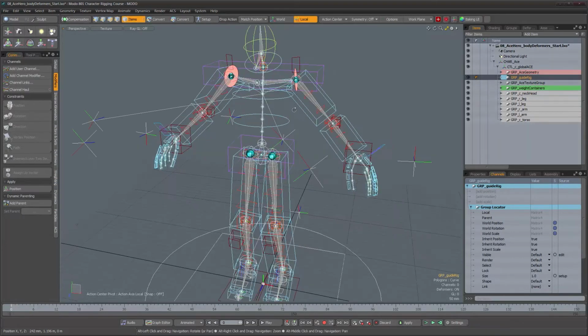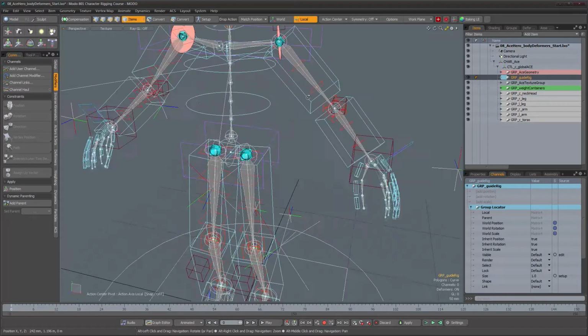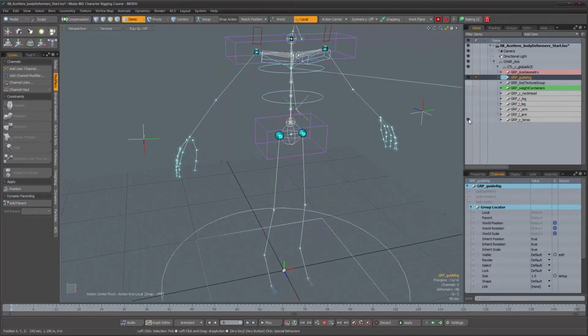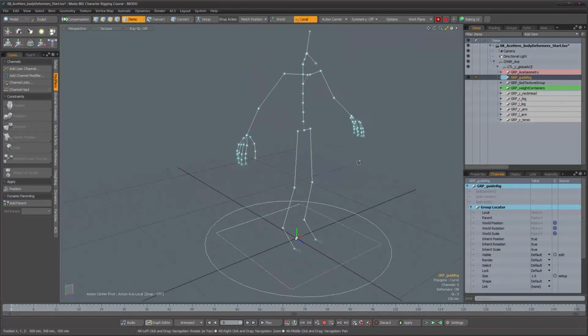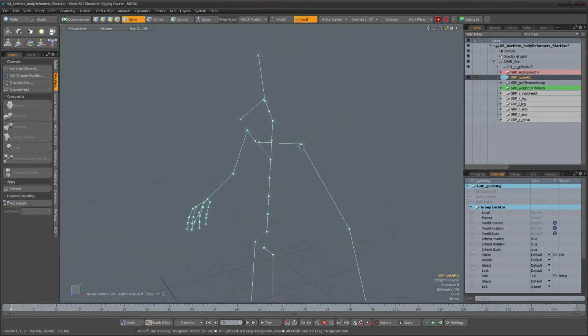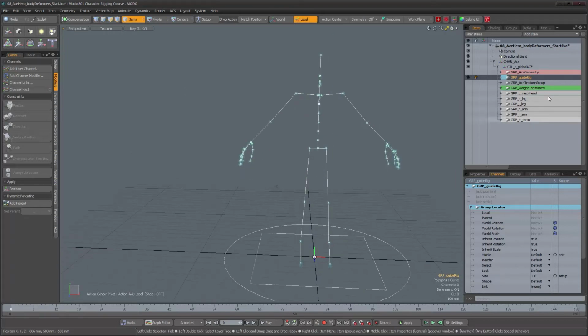Let's unhide that, and since the guide rig already has everything we need, we can actually hide all the rest. To start with, we're going to start with that. Okay, so let's take our guide rig here and duplicate it.